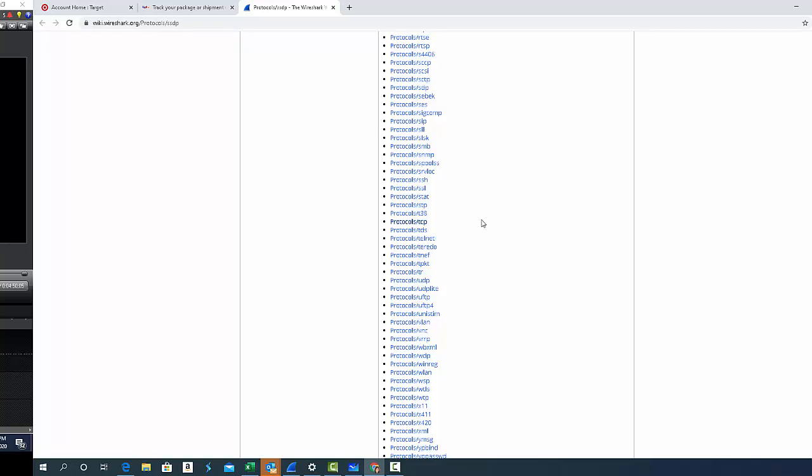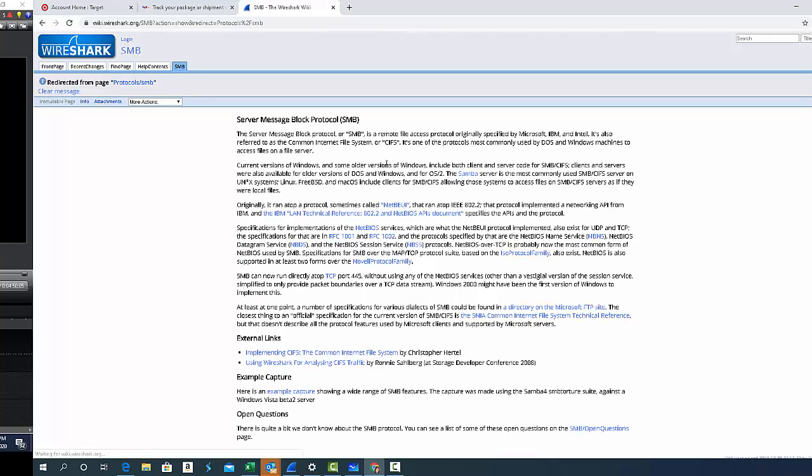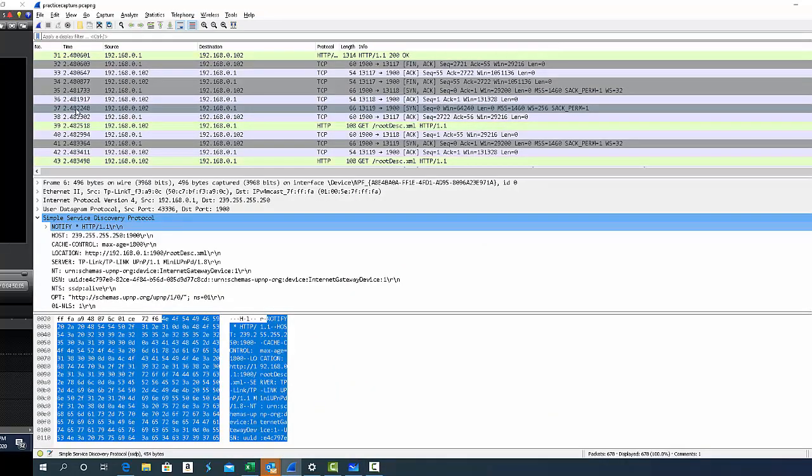And so I can go down here, but you can just pick any protocol and learn a little bit more about the purpose behind that protocol. So it helps you learn networking as well. So we'll get into more of this a little bit later on. This was an introduction to just using Wireshark and getting an idea of where to click and how to navigate around.